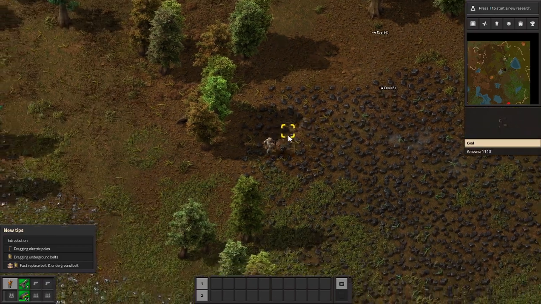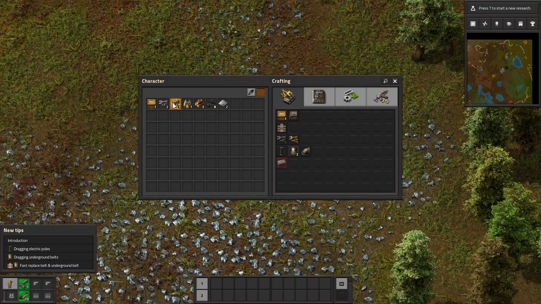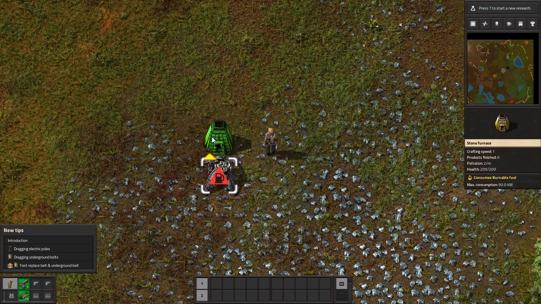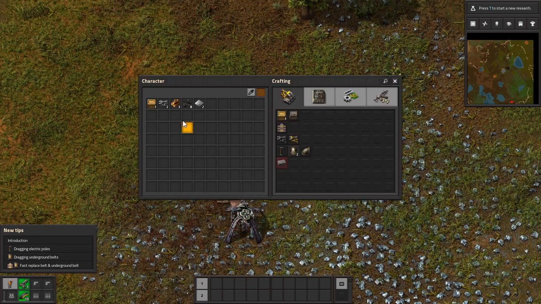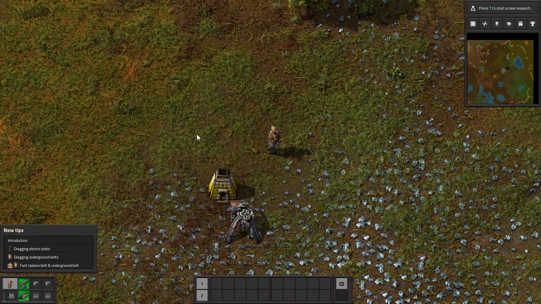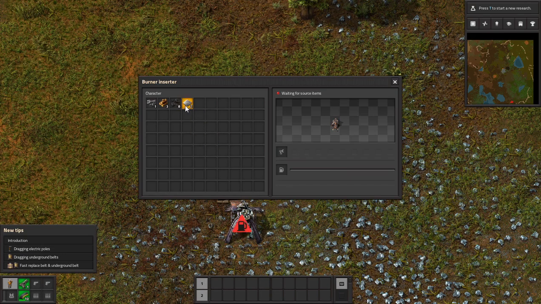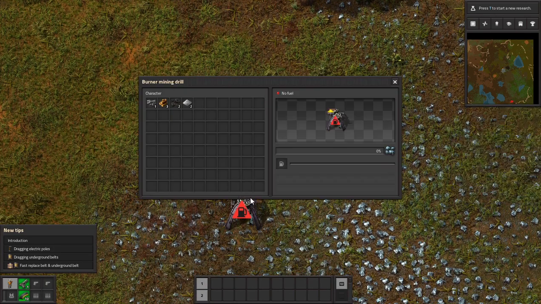So let me just pick all this up, and then move the miner over here, because then I'll be getting iron. I'm going to put a furnace here since it works like that, and then I'm going to use a burner inserter. As you might imagine, this all uses a lot of coal, since I need coal for this, and coal for this.